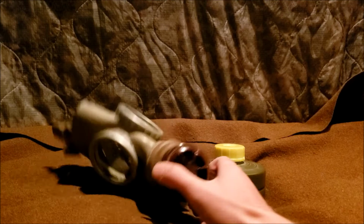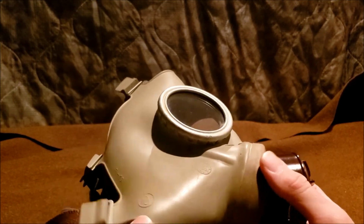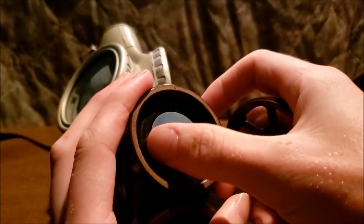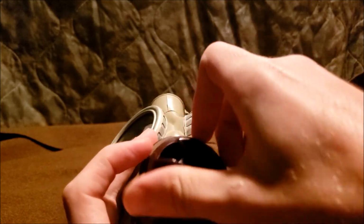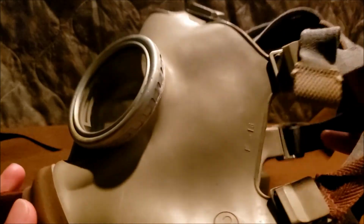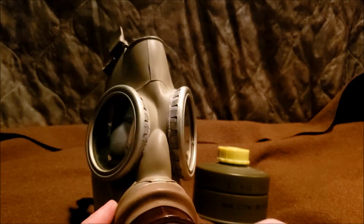Now, we could talk about the pros. I think the pros on the mask is actually okay for its construction at its time. But the cons, and we can definitely know, is the drinking straw. It's just like every Soviet mask. This flapper piece, if you actually use the C420 as I tested, it's not really the best. Most of these Soviet masks are not really good for the blower. But the construction really outweighs the cons. So the final verdict on it, I'm giving it a 7 out of 10. Yes. I think it's an okay mask.